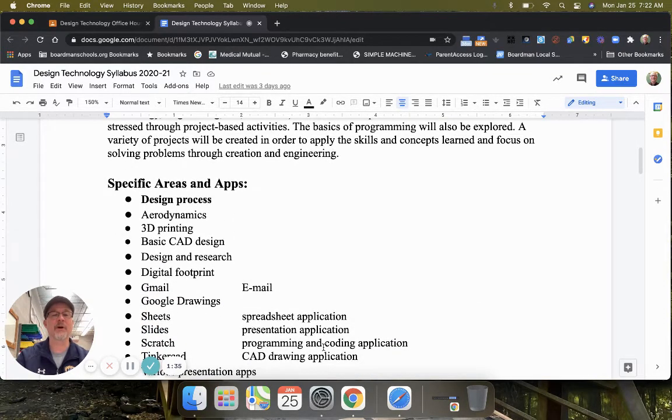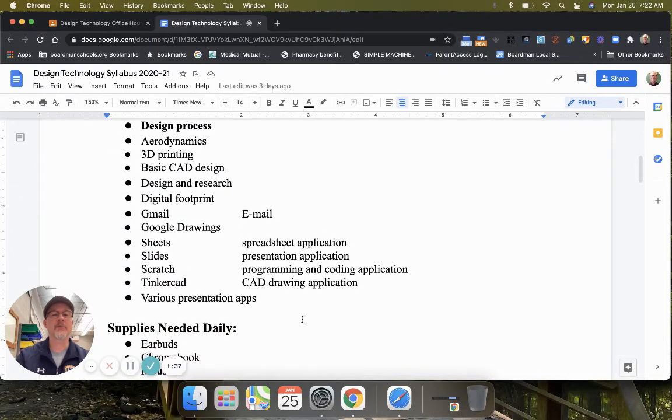All right, first of all, as I go through, we will do a unit on 3D printing, and we will use Tinkercad for that. So I'm not sure the order in which I'm going to do these things just yet, but we will definitely do 3D printing, and we will have an opportunity to print what you create, whether you're here or not. So you will do some basic CAD design using Tinkercad, and I know several of you have used that already in other classes.